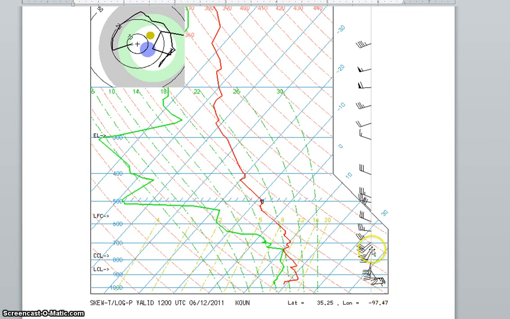Also on this chart, as I said, we gather the wind speed and direction. This is not like looking up and watching the balloon going up. This is still a map view: the top of the page is north, the right side of the page is east, the bottom is south, and this is west. So we're plotting the wind speed and direction as we go up through the atmosphere.